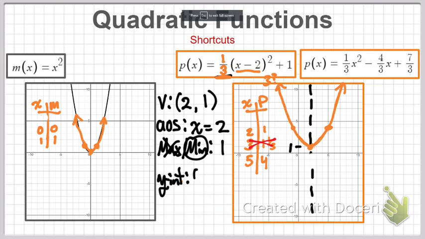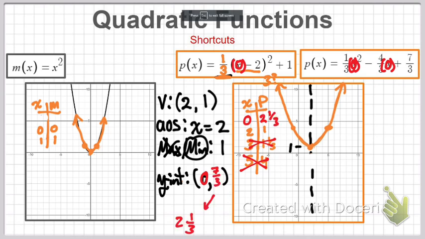Now, the other point that we talked about a lot was choosing the y-intercept. Now, if I chose the y-intercept for this one, things aren't going to be as pretty. If I plug 0 into the vertex function, it would look like this. This is what it would look like for the standard function. And you can see what we can get right away by looking at the standard function. We would get 7 over 3. That's not a pretty number. 7 over 3 is actually 2 and 1/3. And when I graph that, it's going to be right above the 2. And then I can graph my other point and then finish my function.